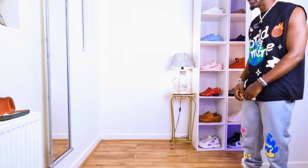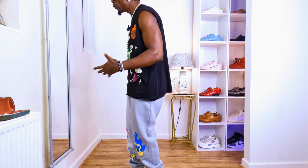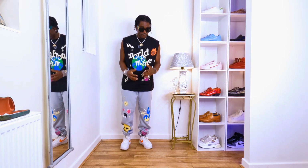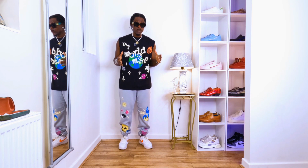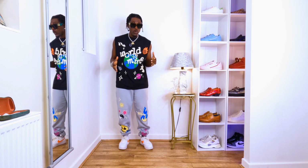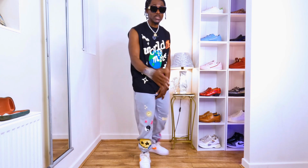If I step out like this, I'll get a compliment from left, from right as well. So people will know I got great fashion sense. I like the way the tank tops fit me properly, and it's gonna fit you properly too, because there is no option. If you use styling this, I have to give you compliment. No option. They will give you compliment because you deserve it.